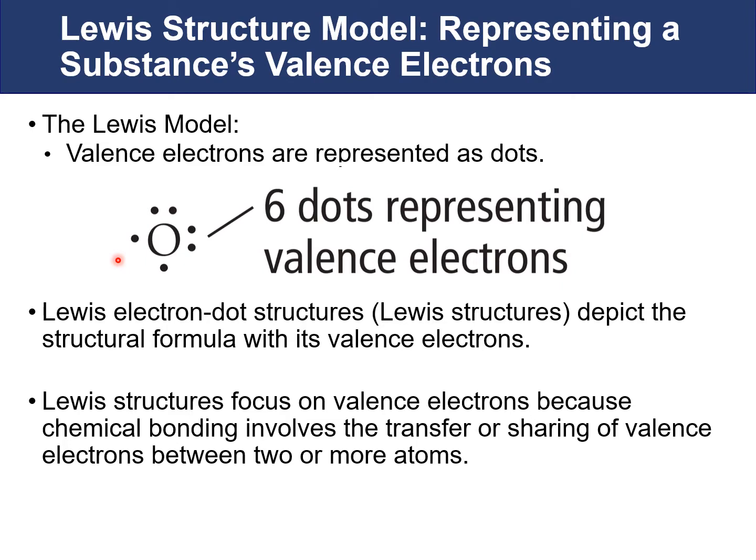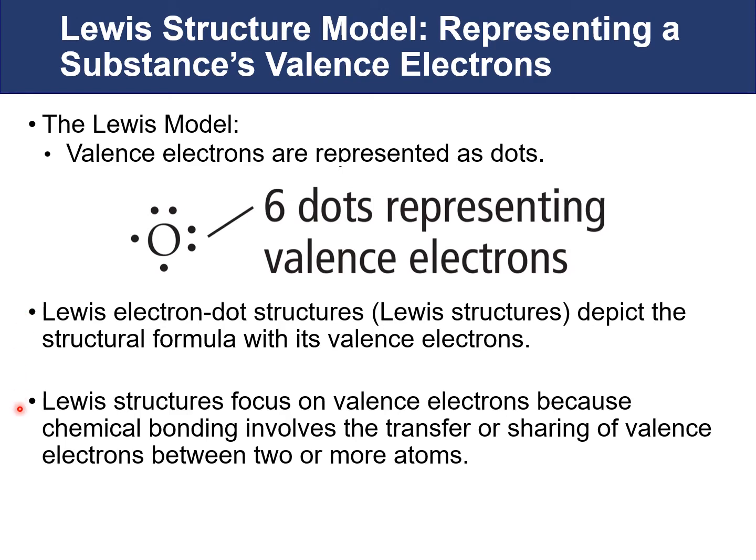So the way that we would represent it using the Lewis model is write out the atomic symbol for the atom that we're working with, which is oxygen, so that's an O, and draw around it the total number of valence electrons. So in the case of oxygen, it would be 6. They are commonly paired up in 2s because each orbital can hold a maximum of 2. So this represents one orbital, this is another orbital, and then here and here are 2 orbitals that have 1 electron each.